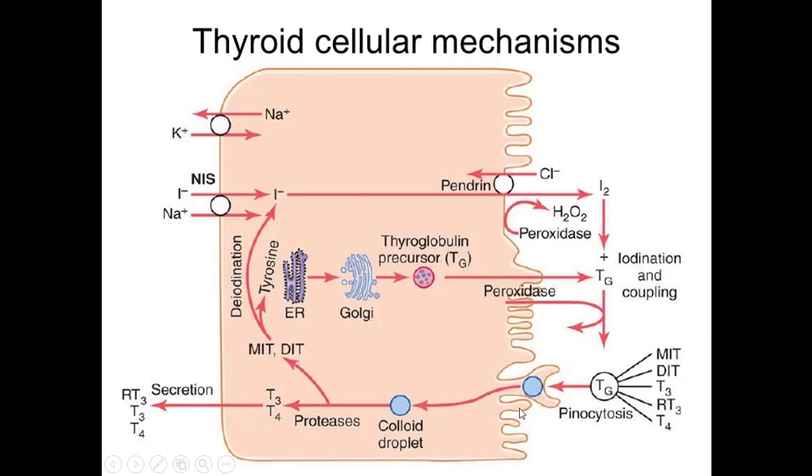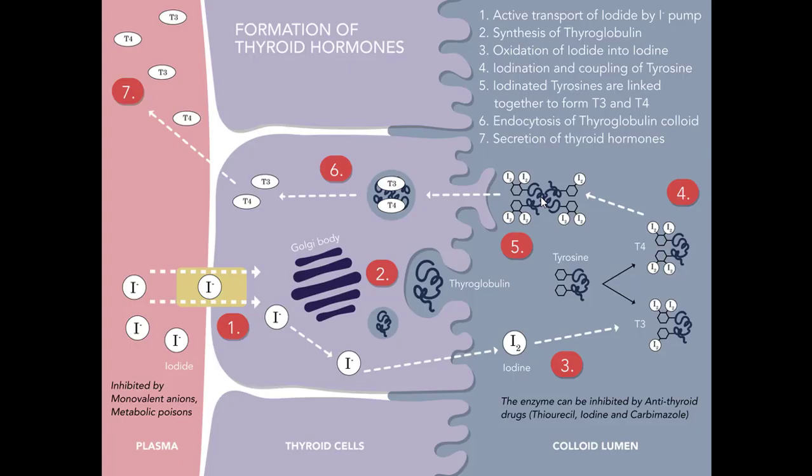Then what happens? The apical membrane forms a pinocytosis process. It will take a bite of this thyroglobulin, which will contain all these things, and when it enters, the proteolytic enzyme is going to act upon it. They will release T3 and T4, which will move into the blood supply, while the MIT and DIT will be acted upon by deiodination, and the tyrosine residues are recycled, and again the things move in. Although this diagram is quite deficient, the handmade diagram by me is much more elaborate, and you can understand the things very easily.